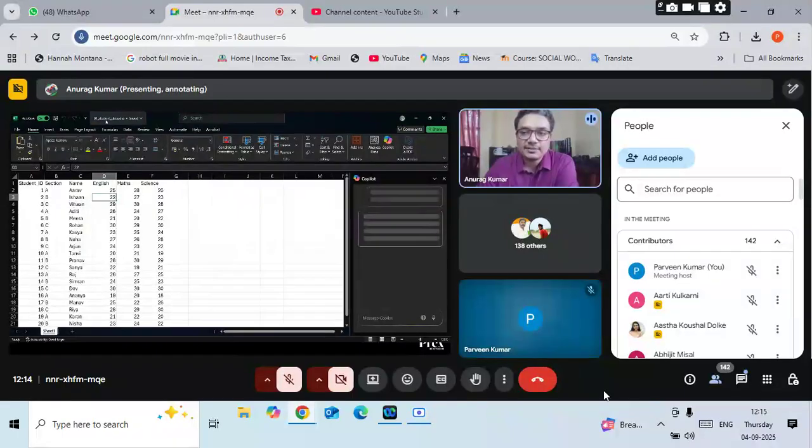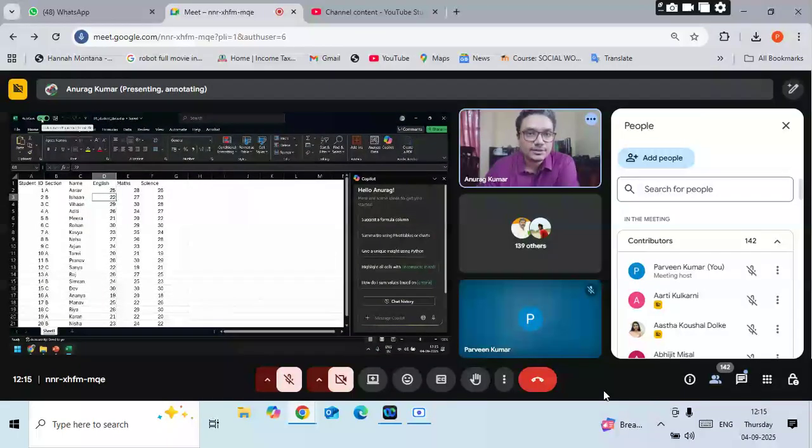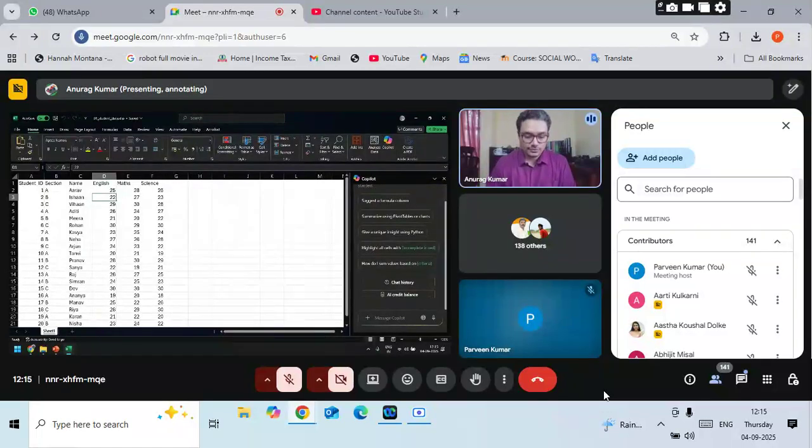So once I have saved it in my drive, we can see this autosave option is turned on, and this will enable me to use Copilot. So I can say things like, in column G, can you add total marks of all subjects?